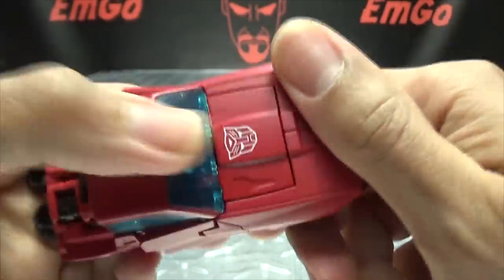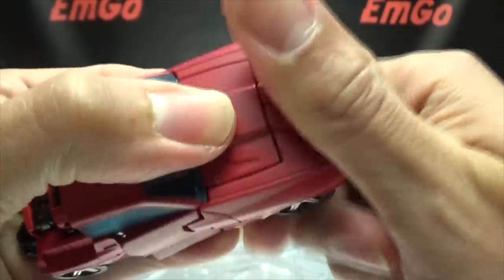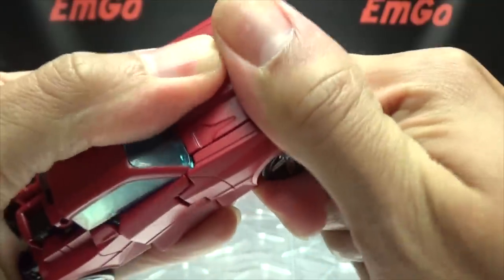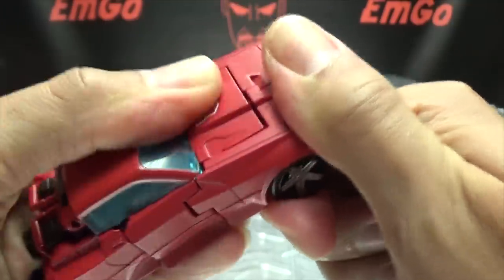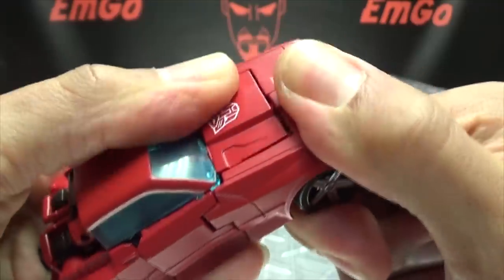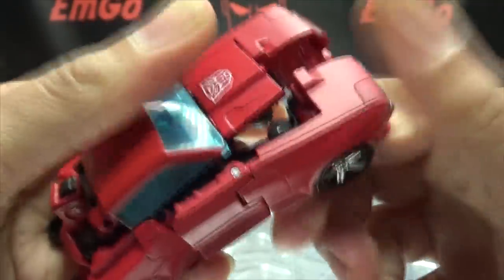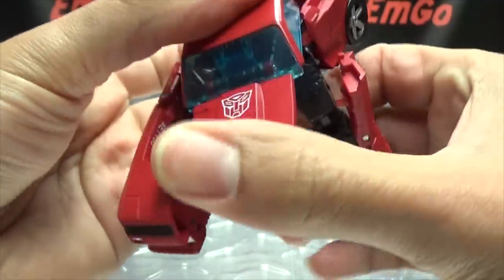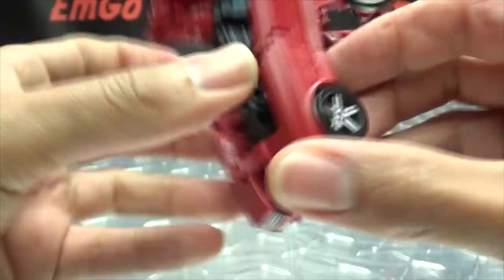And then you come here to the hood section here, and you just kind of want to untab these sections here. This little tab here you have to get undone, which is kind of a pain in the butt to get undone. Come on. Oh, there we go. So undo that side, and then you can bring his legs down.